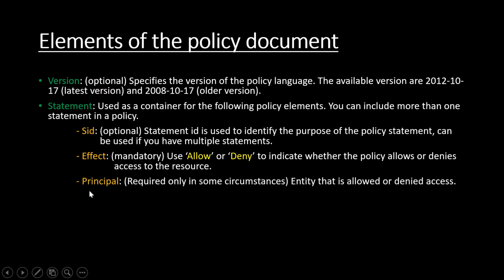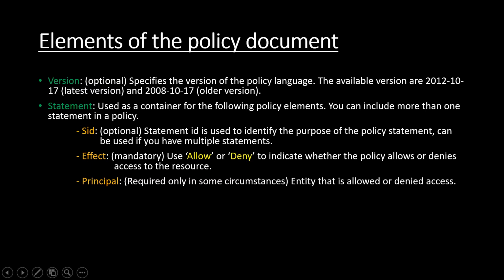The next element is principal. Principal is required only in some circumstances. This is an entity that is allowed or denied access. Principal is any entity that will be denied or allowed access.